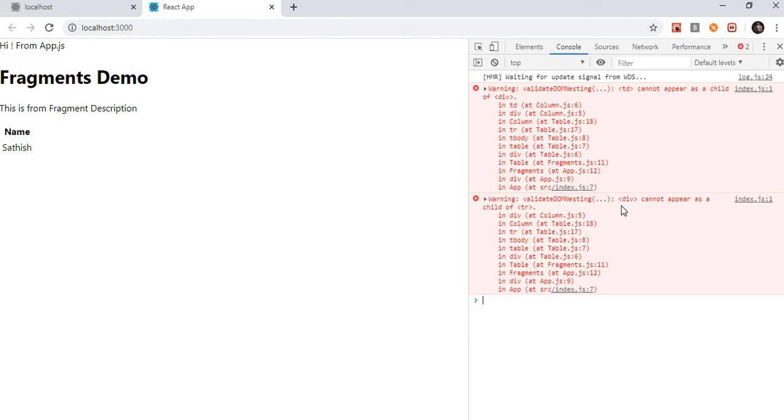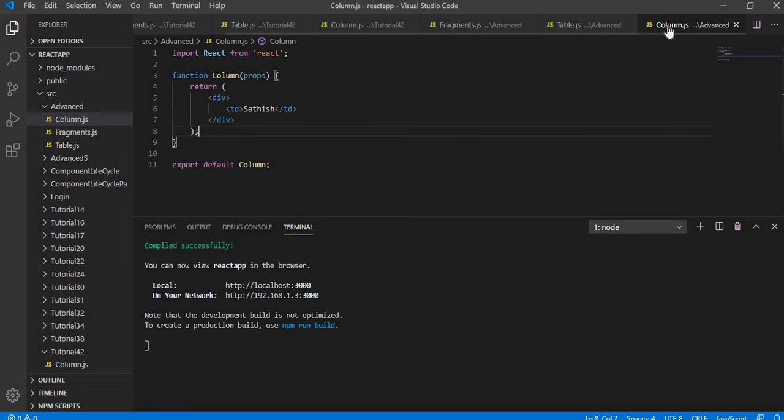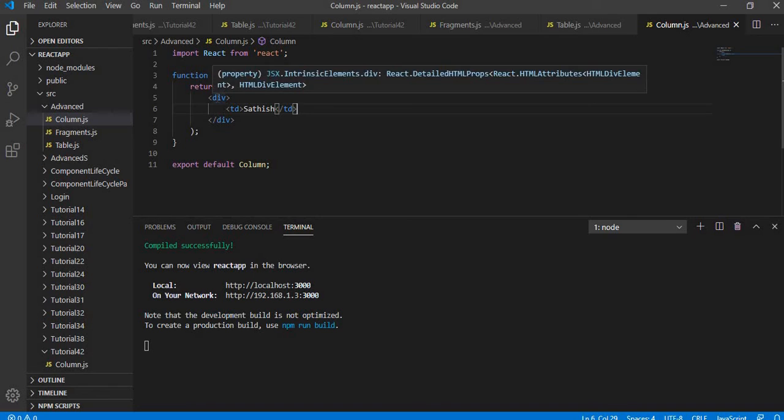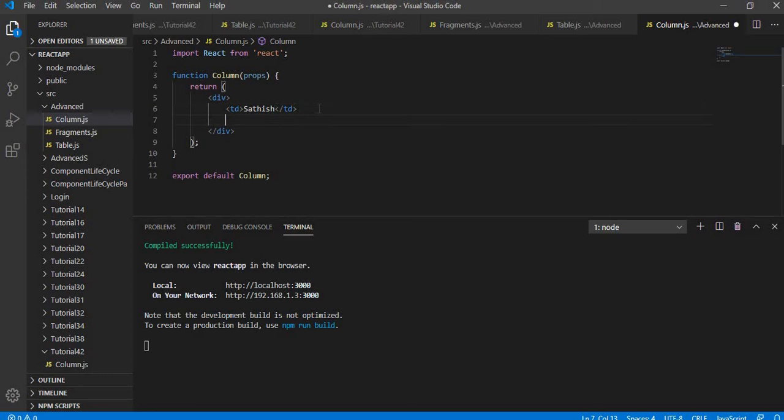It should not appear in a td tag, right? So again, we'll take a look at the code. Inside this column.js you see over here td is present, and this particular component should be enclosed in a div tag because it should have one parent component. Over here I have mentioned only td, but I can also give another td, and my last name like that.